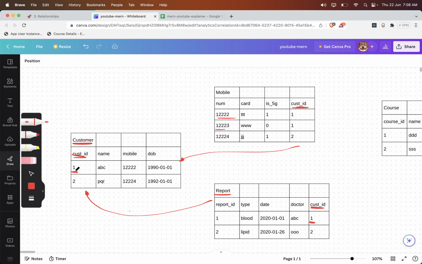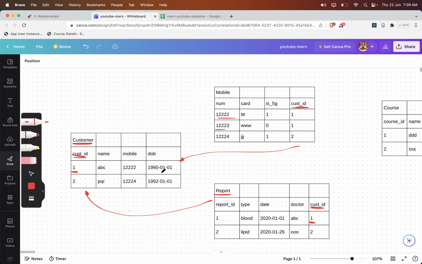Each row inside the customer table is associated with multiple rows inside the mobile table, one to many. Or in more technical words, one row inside customer table is associated with many rows in the mobile table, one to many.